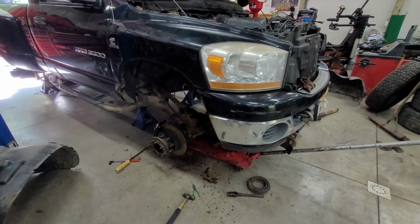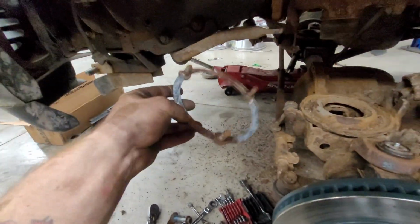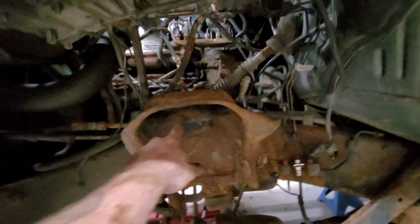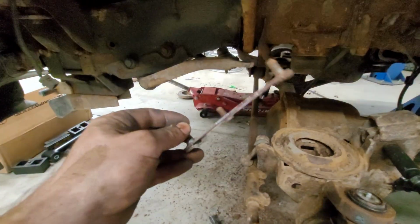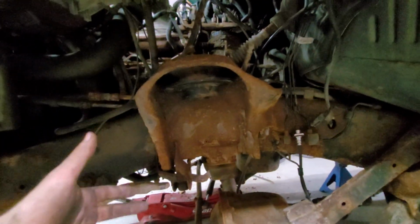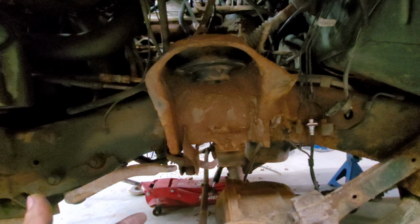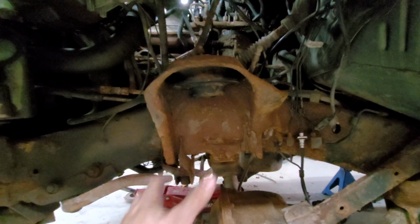Here's the other side, all dropped nice and down. This is fun. So, remember earlier when I said we were not replacing these? Well, I was actually wrong. These are going on my truck, and these, I completely forgot, have their own second set of studs. So that basically gets rid of these, and now we're having this. And this is what will make the 5-inch lift a finish. Because without this, it's only like 2.5, 3 inches. So I think all said and done, this is like in between 4 and 5.